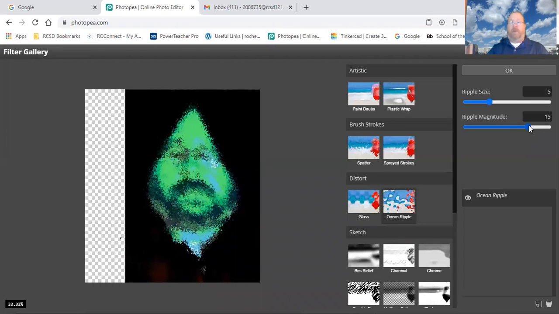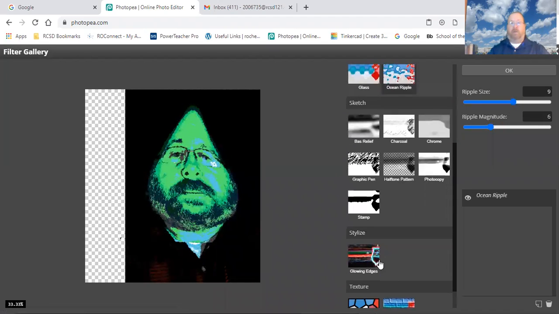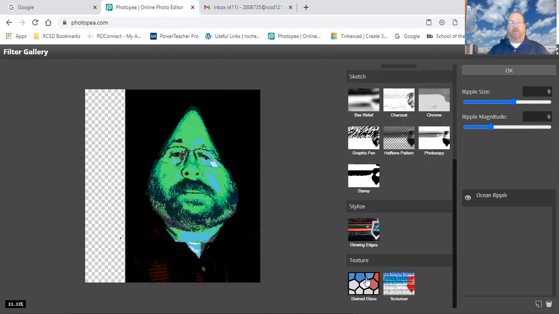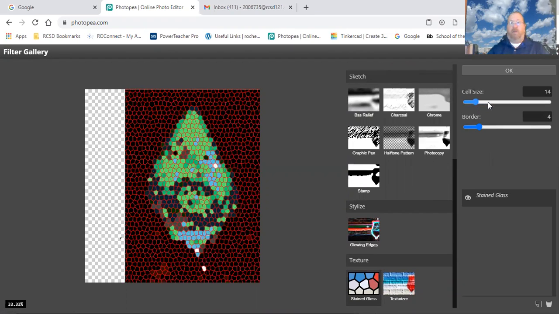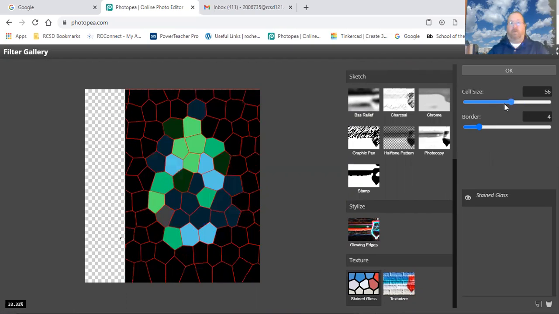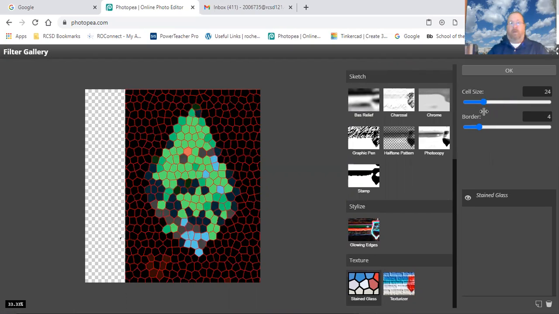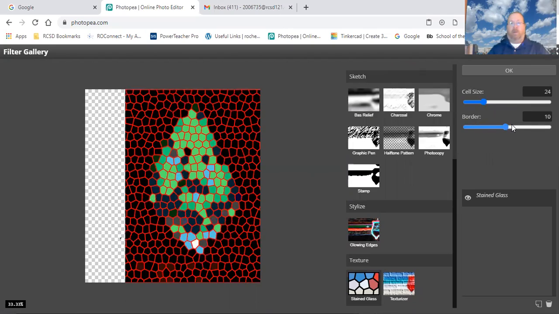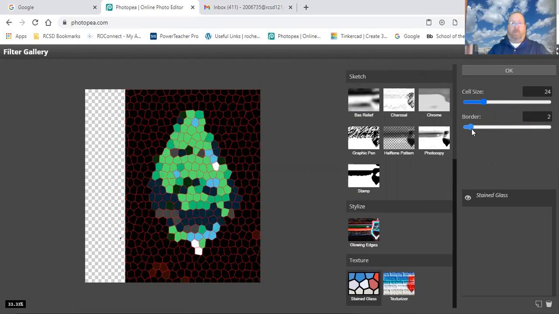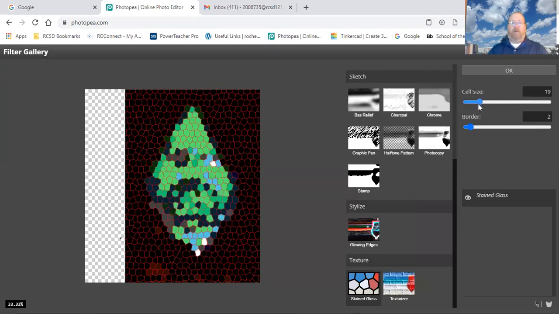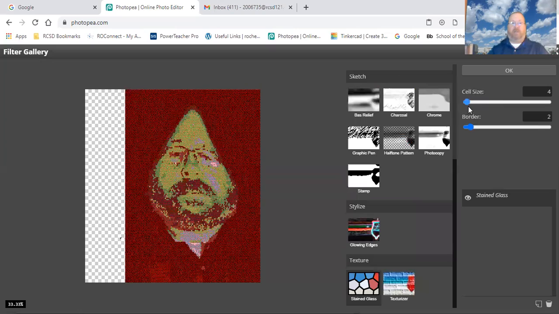Motion ripple. And then we can always, again, you can always adjust all these things as they go. Oh, stained glass is always kind of a nice effect, except this time. And whatever you do, you still want the image to essentially still be a portrait.